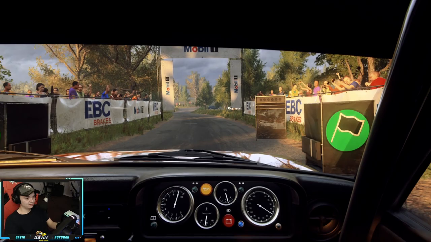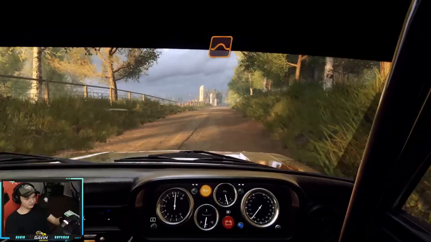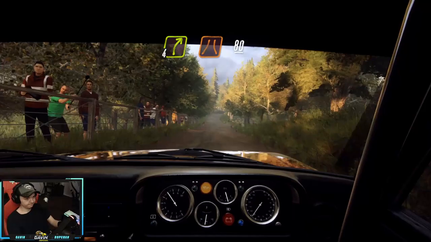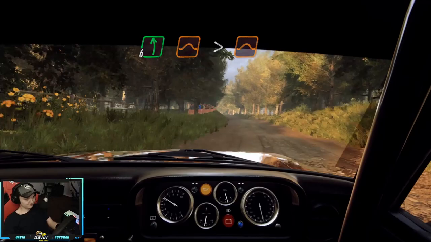Turn 6 right of a crest, 6 left, 50. Jesus. Flat middle of a crest, 80. Get myself all sorts of crossed up here. Jump, 50. 4 right narrow, 80. Slow down, slow down. Jesus, Lord. How was that not a huge hit? Take it easy. We got so much time left to go here.